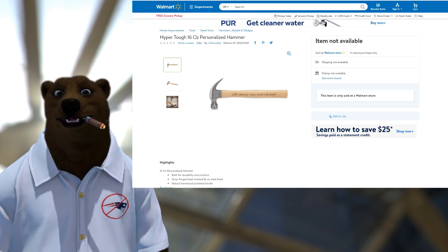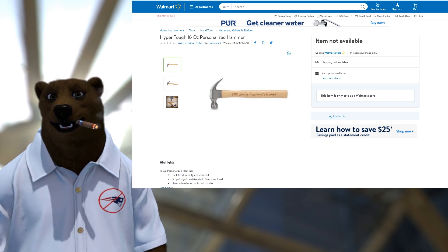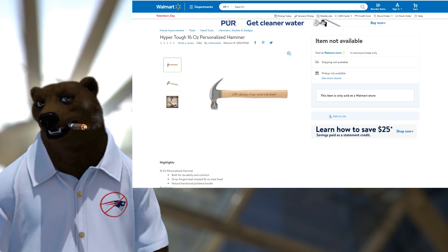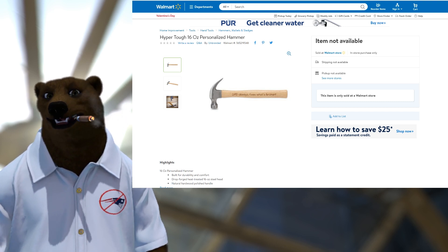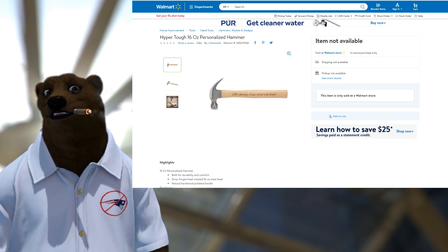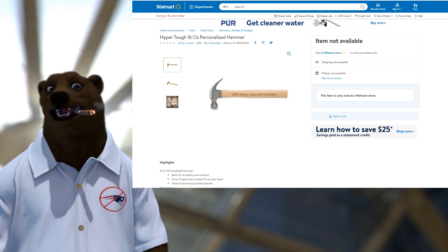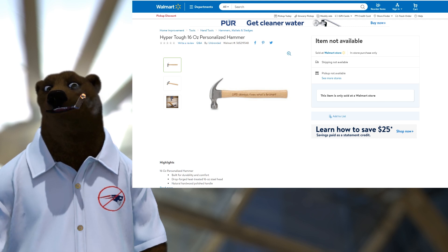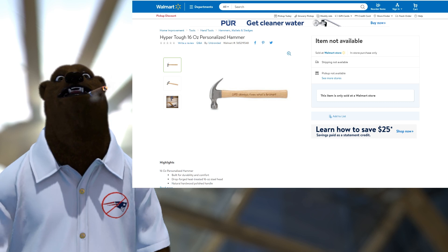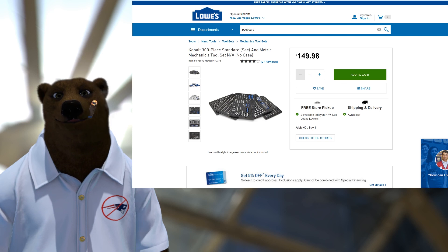Next up, I hear a lot of you ask about those large tool sets over at Harbor Freight and when they're going to go on sale. I'm usually against most tool sets — they'll say 5,000 pieces and you get like two ratchets, a screwdriver, and a box of little bits and washers thrown in to up the count. Basically it's fluff, it's filler, it's junk. Well, this one is not junk. This is a deal.